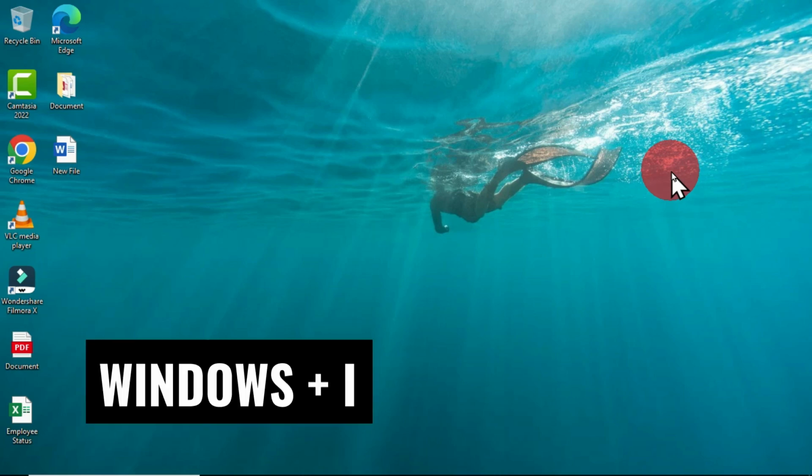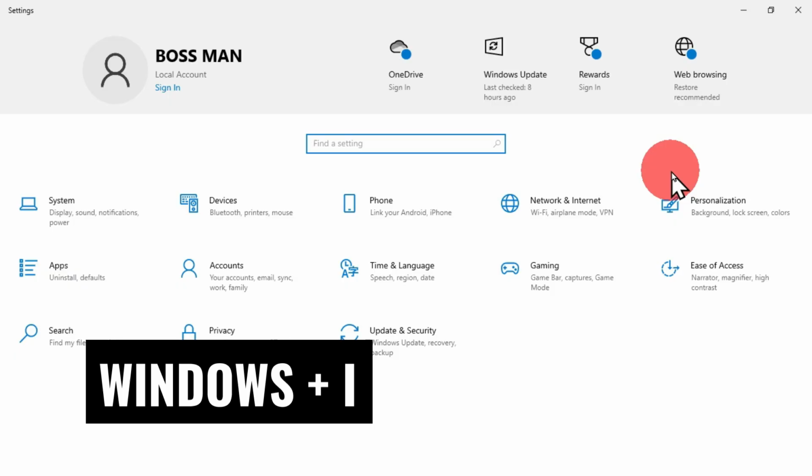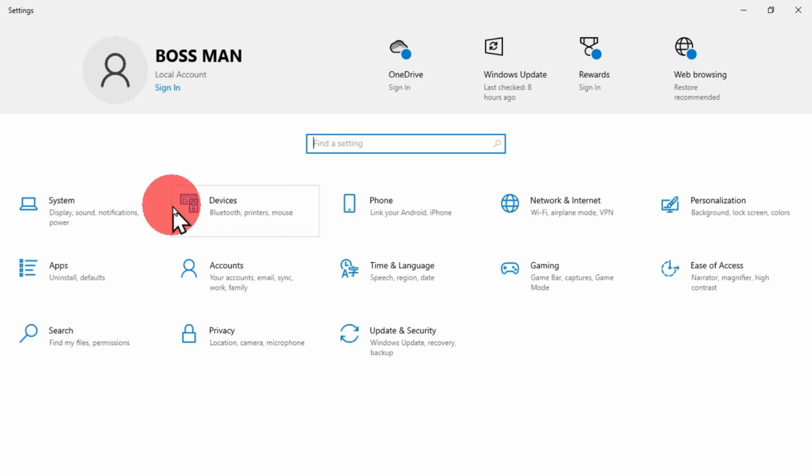On my computer screen I have this beautiful wallpaper which serves as my desktop background. On this Windows interface I have all the necessary features activated. Therefore, if I hold the Windows key and the letter I, this provides me with a settings window, and I can glance through all these individual features and apply some settings to my computer system.